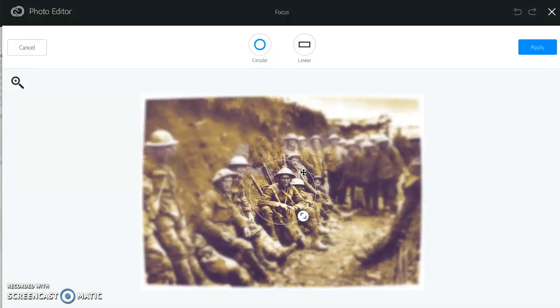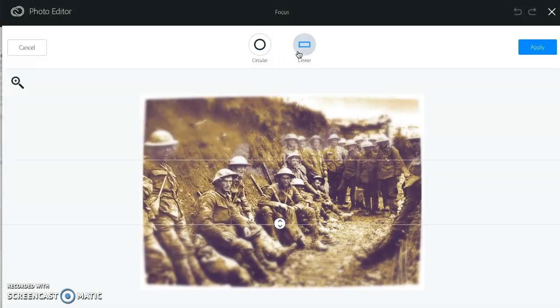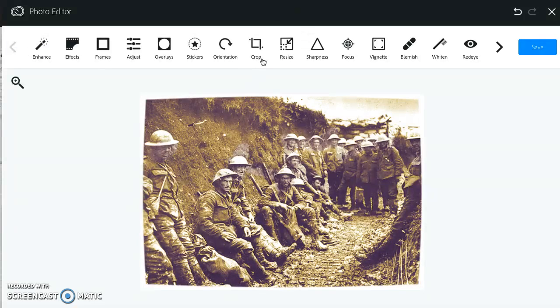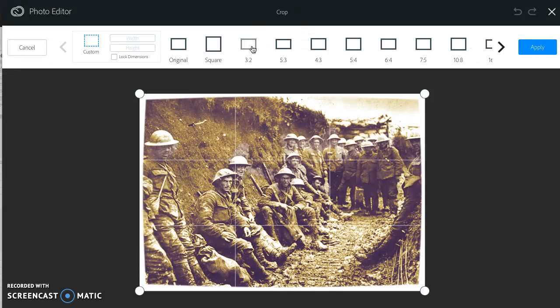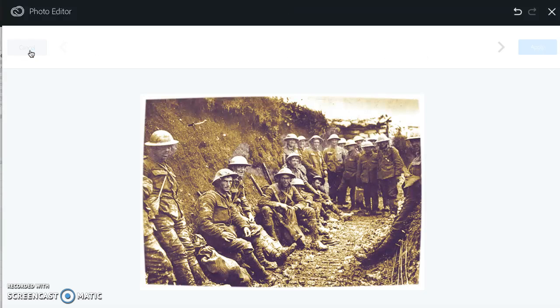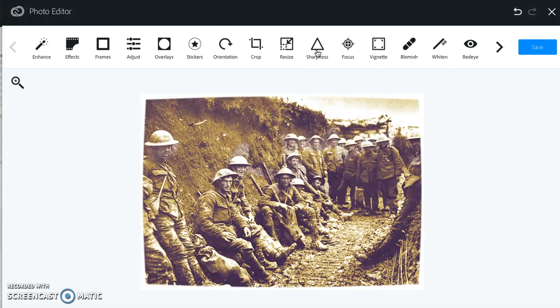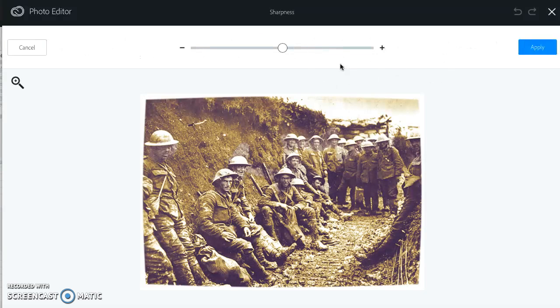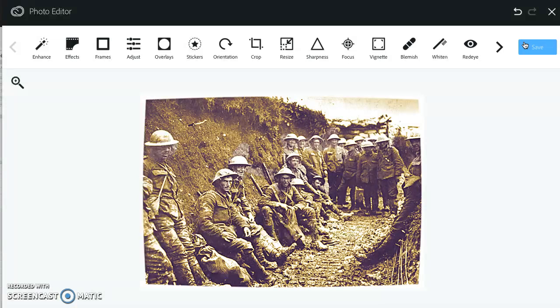I'd probably warn them that I distorted it a little bit so they could see. Or if I just want them to focus on a certain person or a group of people, like how he looks or how this group looks, you could adjust it there. You do linear too, cancel. I could crop. And as long as you hit apply, it happens. One thing that I really liked was the sharpness, because it could make old images a little more clear. And as long as you hit apply, you're okay.